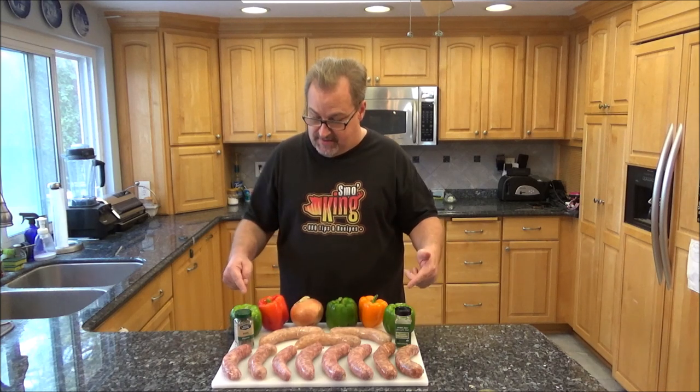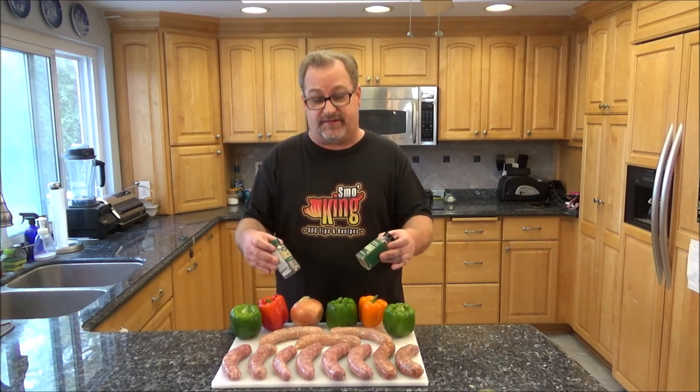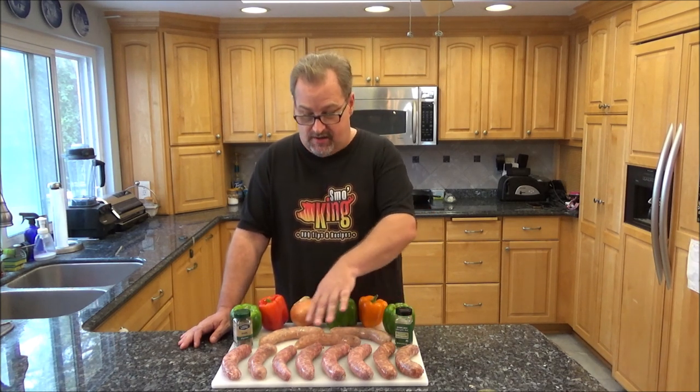Now, I have some peppers here, three green, a red, and an orange. I got an onion. I got some Italian seasoning, because these are Italian sausages. We got basil, oregano. I'm going to put a little garlic, salt, and pepper. And then I got a whole bunch of different varieties of Italian sausage. The main batch here, I have six pork Italian sausage. I got two hot Italian sausages on the end.